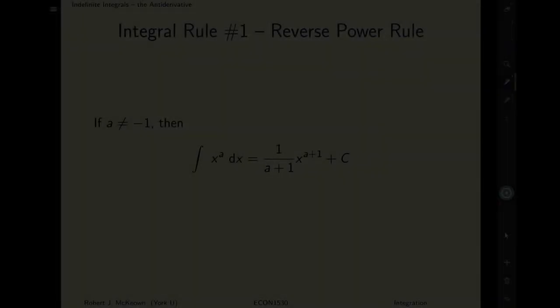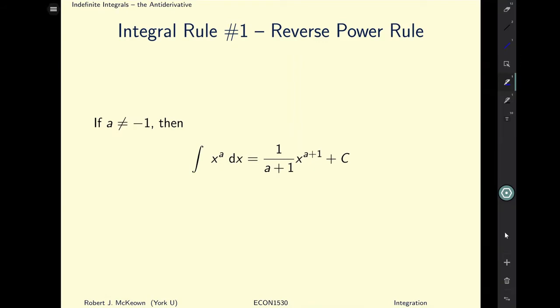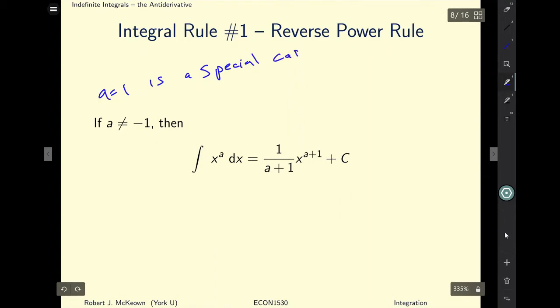Now let's move on and look at some integral rules. So we've got our first rule, which you may already intuitively know how to do, but it's going to be easier to test if you know this algorithm. I've called it the reverse power rule. It's integral rule 1 in the textbook, and it holds for any a not equal to -1. That's a special case, and we'll actually talk about it in just a few slides.